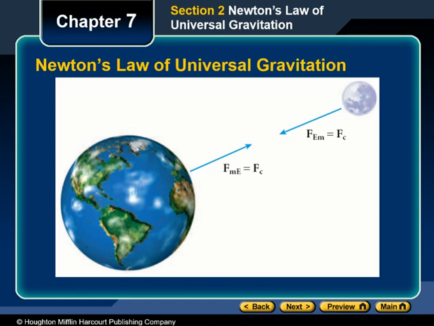In fact, it does, but Earth's acceleration is so tiny that you cannot detect it. Because Earth's mass is so large and acceleration is inversely proportional to mass, the Earth's acceleration is negligible. The apple has a much smaller mass and thus a much greater acceleration. At this point, you should be able to understand sample problem C.